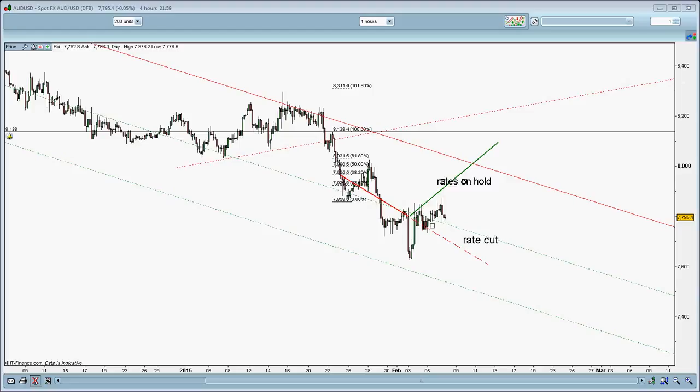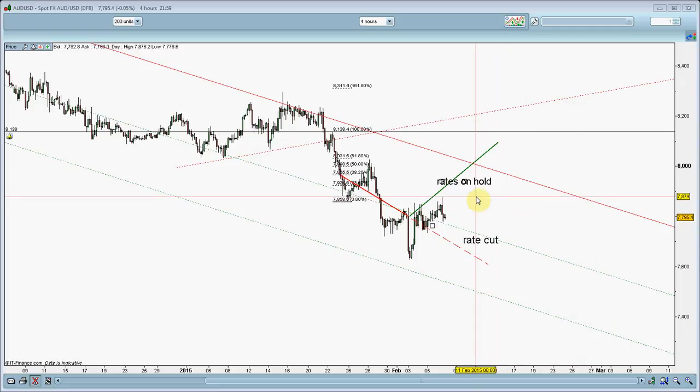And then at the end of the week, coming into Friday, on Thursday evening, we've got Governor Stevens speaks again. Okay, now again, I expect they still want to try and talk this currency down. So I think after having a little bit of hawkish tones in the Monday morning meeting regarding rate cuts, he may realise that the currency is not falling quite as fast as he wants by Thursday, and maybe start to try and talk that currency down.